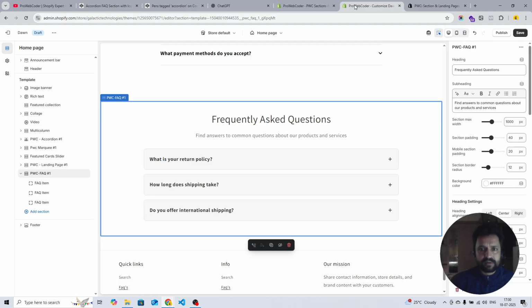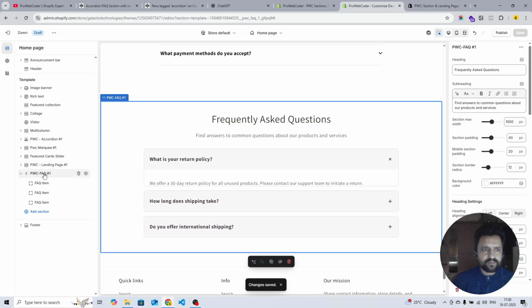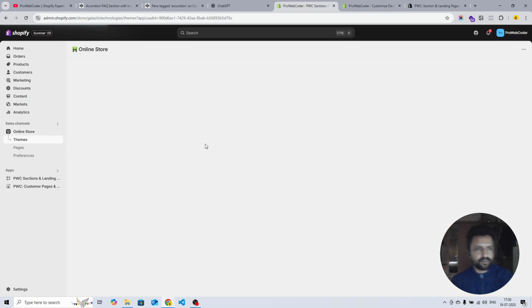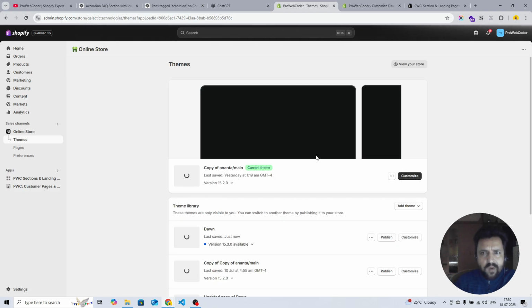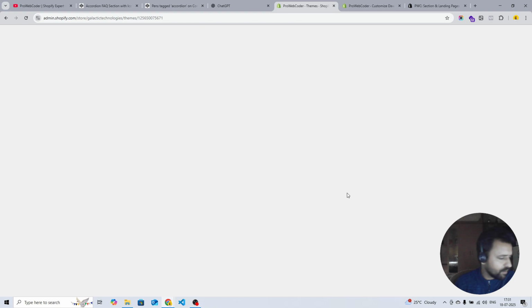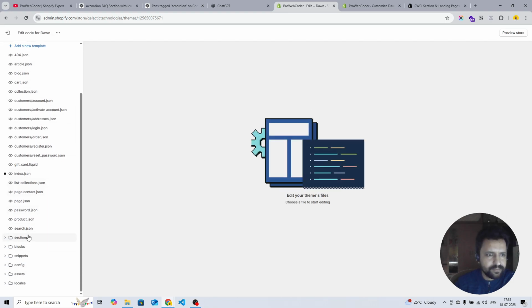For now, I'll just go ahead and create another section. Let's go to the code part. I'm going to go into the code part, and in Dawn theme, I'm going to create another section.